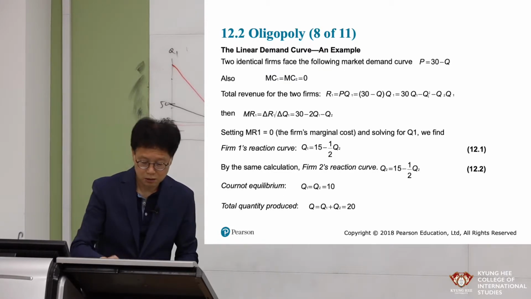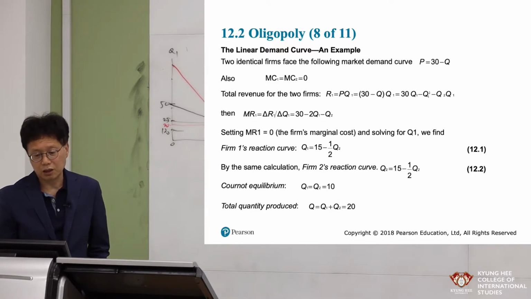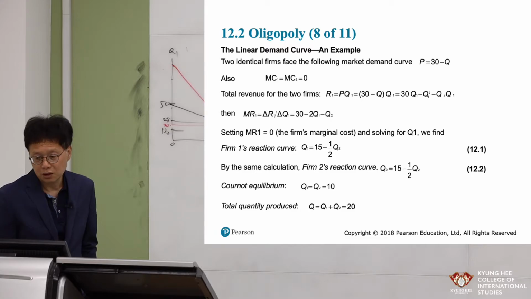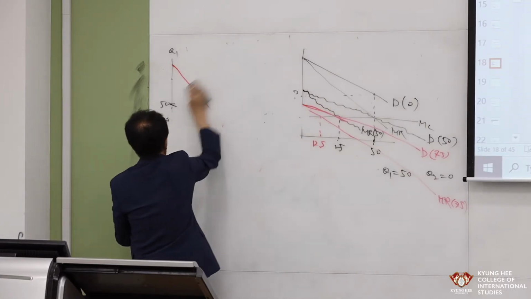So now think about a numerical example. This is chapter 12, special oligopoly case, so numerical and mathematical solutions matter in the exam covering oligopoly. Okay? So you have to practice how to solve this kind of thing. So what is the basic numerical example?